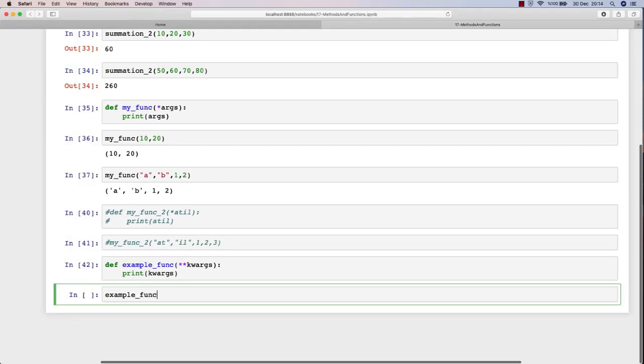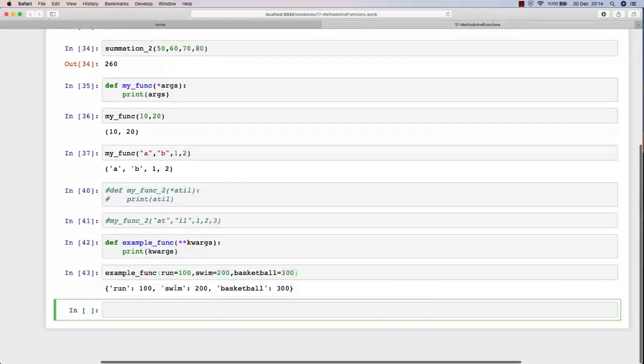So let's call our example function. Now I have to give some keyword and value pairings. I'm going to go with the same example that we were doing in the previous lectures: running is 100 calories, swimming is 200 and basketball is 300 calories.